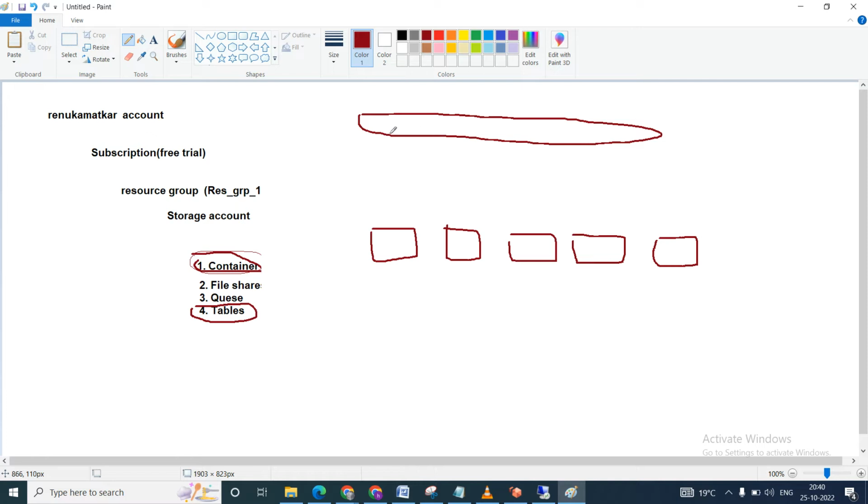Whenever you fire a query from here, SQL Server, to search something, they will call this cluster, which is distributed, and ask all the files to go and take out the data which I require.